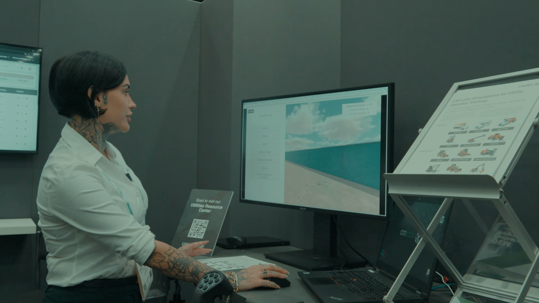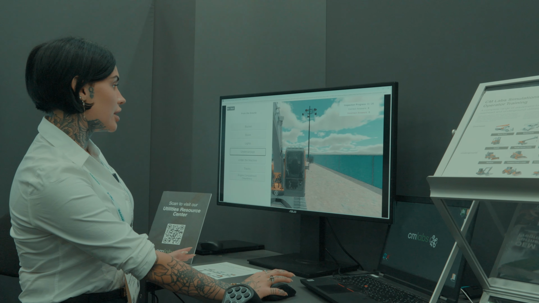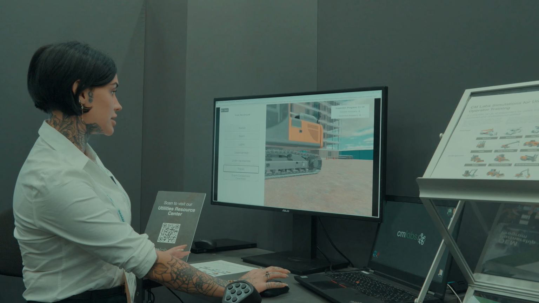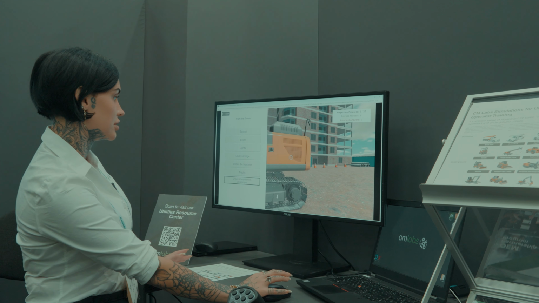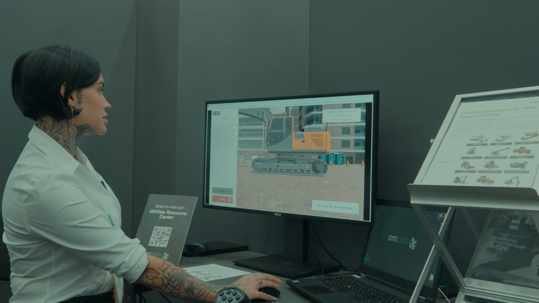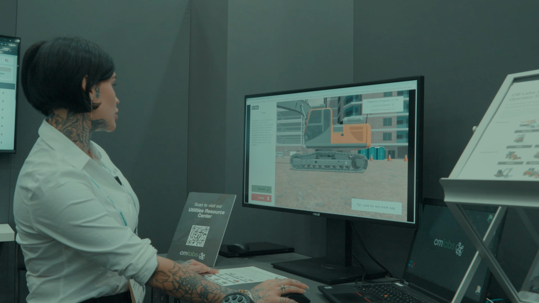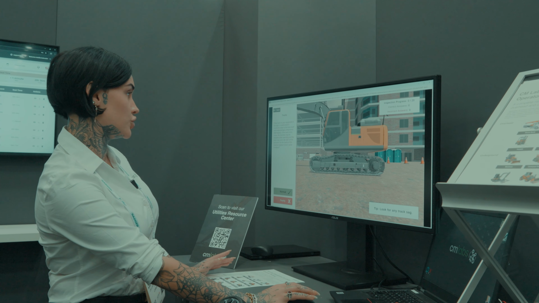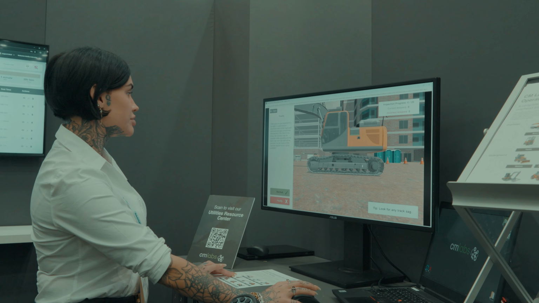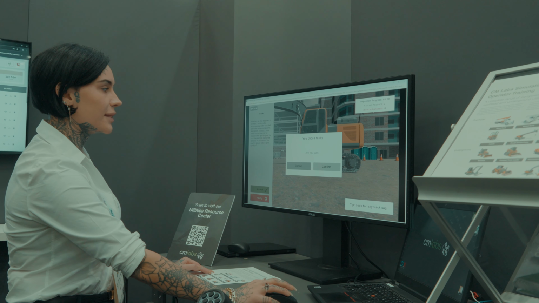There's a little test on different things: you can see the bucket, the boom, the lights, just to familiarize yourself at the beginning, and then it'll start testing you and asking questions. You can see the tracks. If I click tracks, it's going to ask me a question. If the track on your equipment is too tight, it could result in excessive wear to the track itself and undercarriage components. Alternatively, if the track is too loose, the machine may be unstable while operating. Do the tracks of this machine appear to be in good condition? I'm going to go no, confirm.